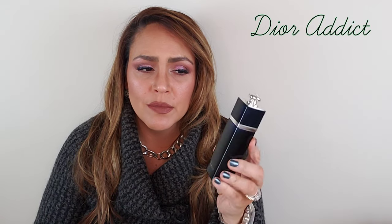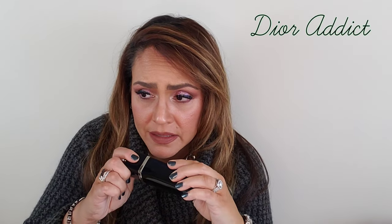Number 12 on the list is one that I've talked about recently, and I think is just one of the most beautiful fragrances for cold months. And it's Dior Addict, none other than the Vanilla Queen herself. There's some florals in here, but what I get out of this mostly is a really warm, beautiful vanilla with tonka bean and sandalwood. This is one of those fragrances that will have you feeling the most womanly. Really just a beautiful, all-enveloping fragrance.